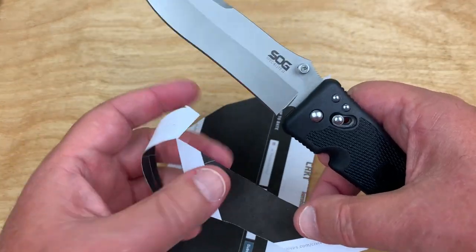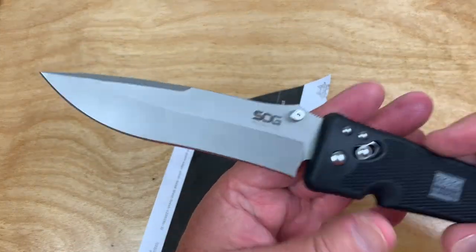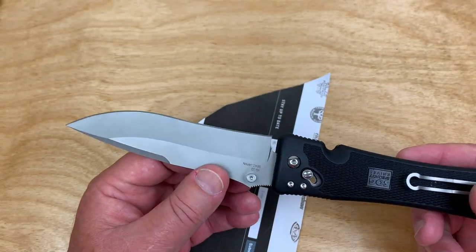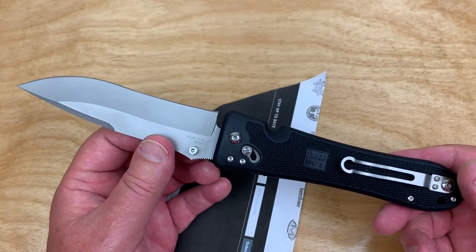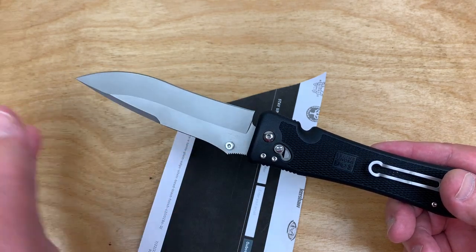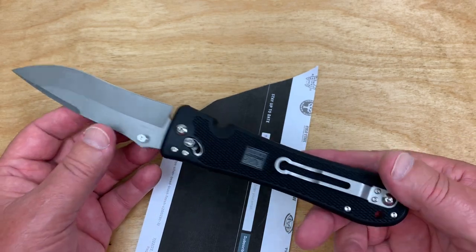It's reasonable, I'd say, out of the box as far as sharpness goes. So, yeah, I mean, recurve, ooh, yeah, I can do it, but I don't like doing it because I've got to get my round diamond impregnated rod. And you could use a round ceramic rod and all that kind of stuff to do that, but sharpen that recurve.